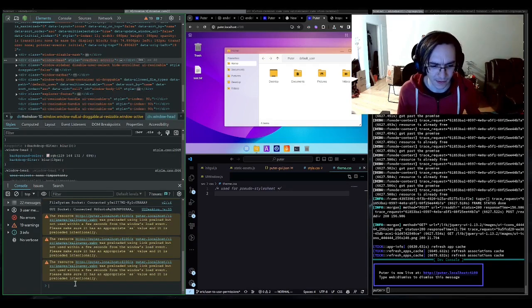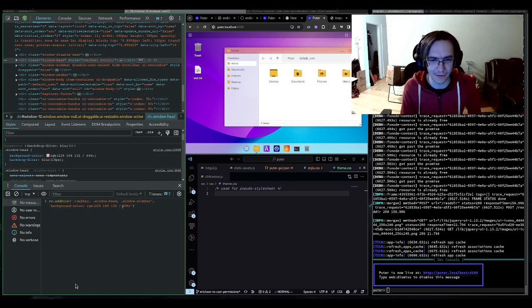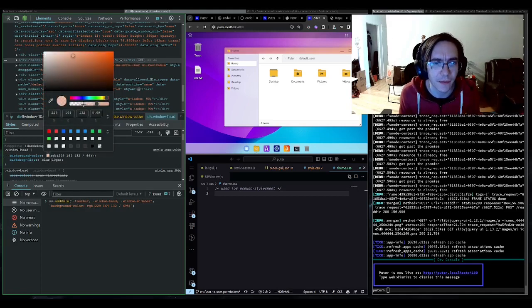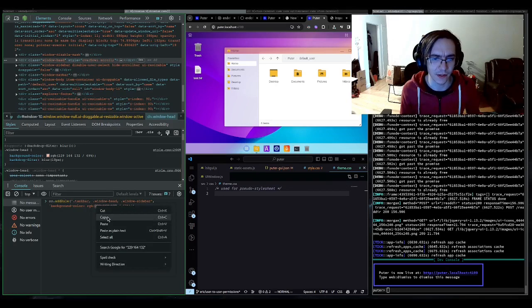So if I copy this, now I think we have a really easy color situation. Actually, I want this as HSL. Can I change this to HSL? If I change this to HSL, there's some really cool things that we can do.